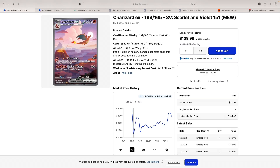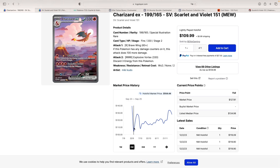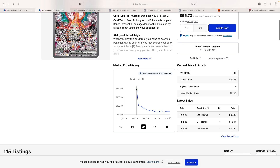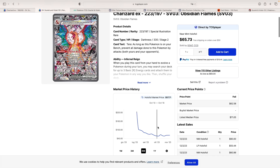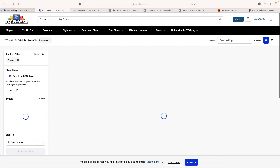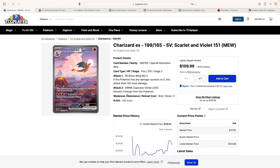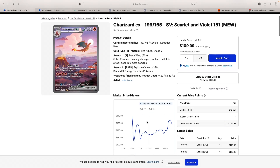Back to the video. Another thing worth noticing, which shows how strong the set is for singles — this card came out at $100, $105 and then just continued higher. But usually we see with newer cards something different. I wanted to show you another Charizard from Obsidian Flames — the same card, just a different artwork — and just look at it: it's been crashing. It came out in July, a couple months before 151, and it's just been moving lower, now stabilizing around $60. Seeing a card that for the first three months after release just moves higher is quite interesting. I do strongly believe this is driven by demand rather than supply.